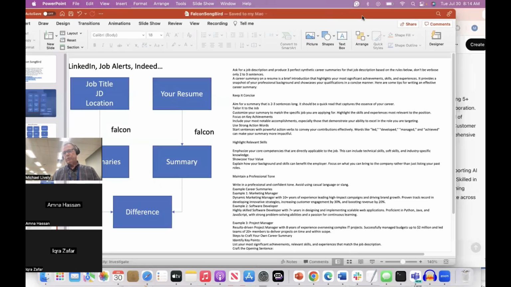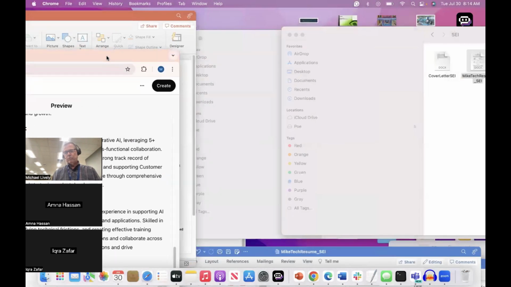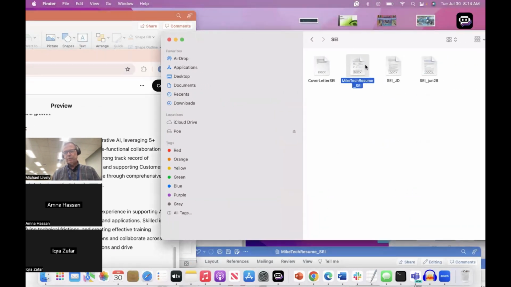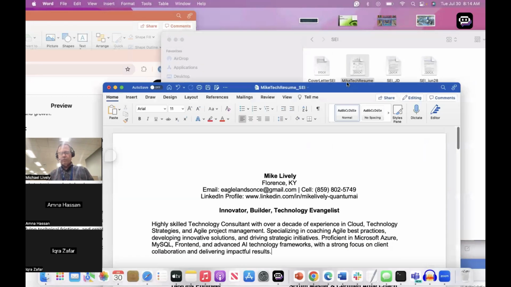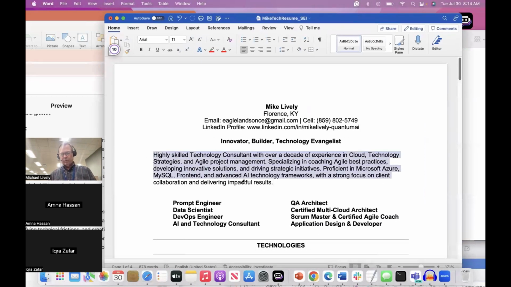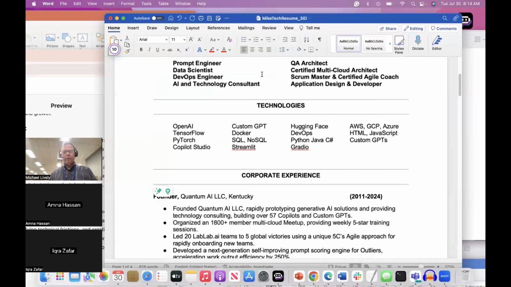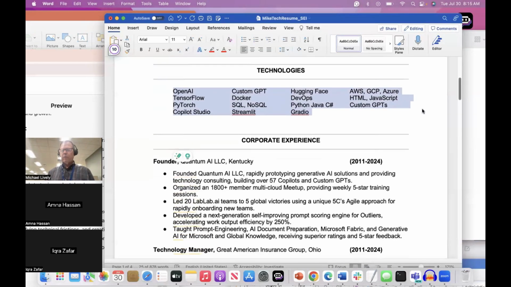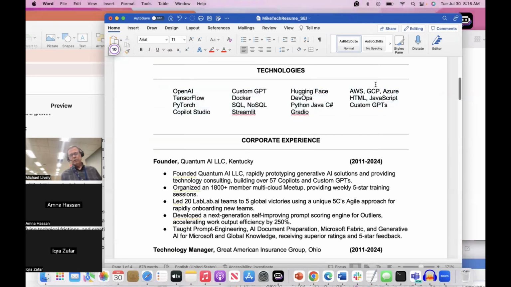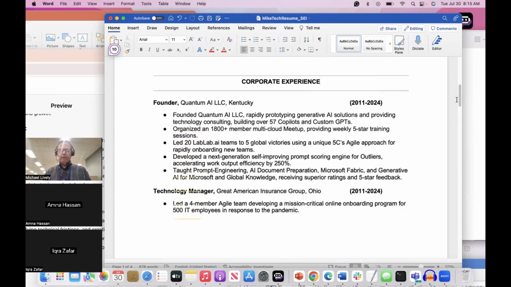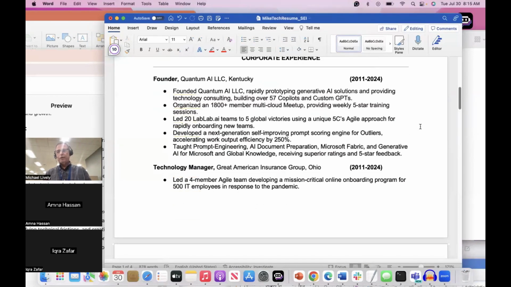So the things that we're going to be doing in the resume builder is we'll be building out this template right here, right? The first thing in the template will be that work summary. The second thing will be positions that you held or could hold. The next one will be technologies that you need in order to meet the job description. So maybe I walk in there and in the job description, they need JavaScript, and maybe I don't have JavaScript. So the system tells me that I need JavaScript, and it can actually create a training program for me for JavaScript.